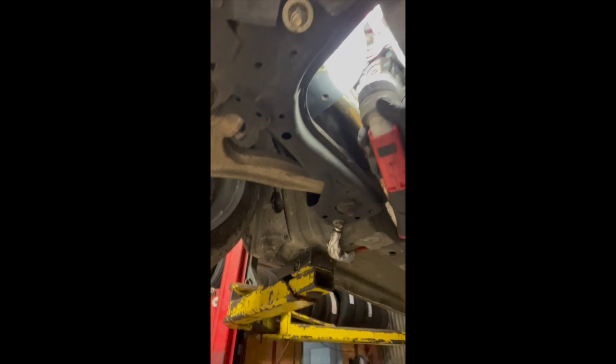I go across the top. You can see it's got a little bit of space, and then it goes straight to the starter. From the starter, I have the wire for the power cable that goes to the alternator. I have it going around the oil pan, and then it goes over the way over here to the alternator. And then from the alternator, I have it going to the upper fuse box.